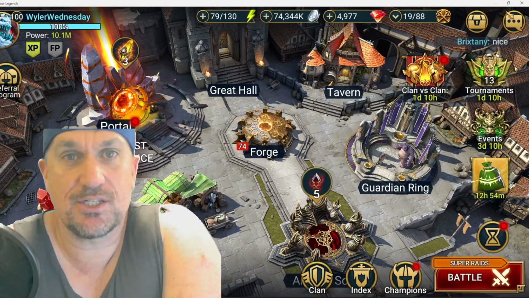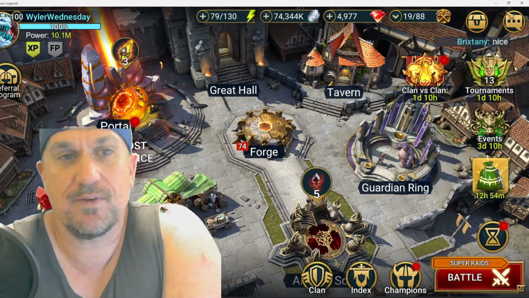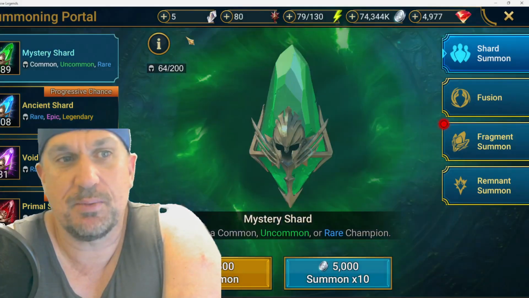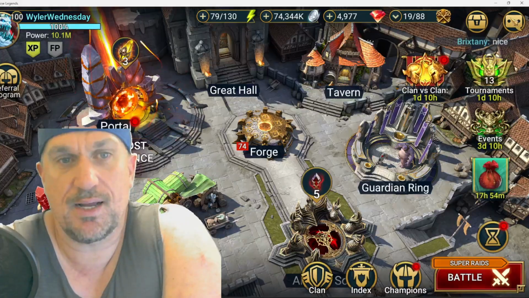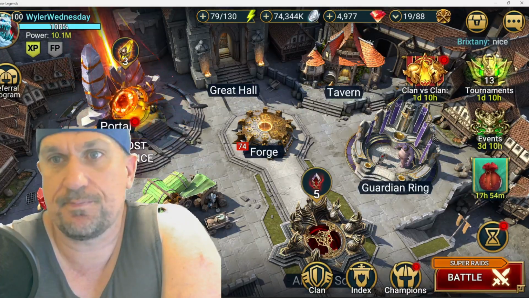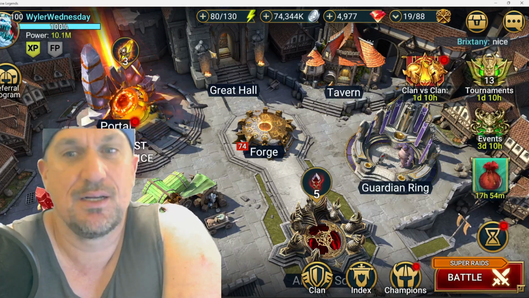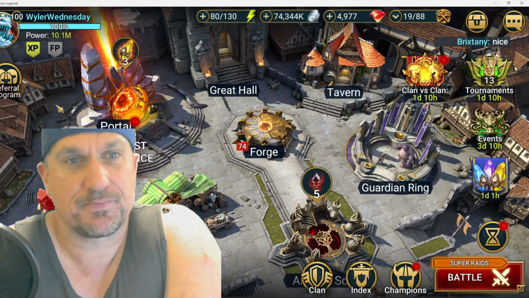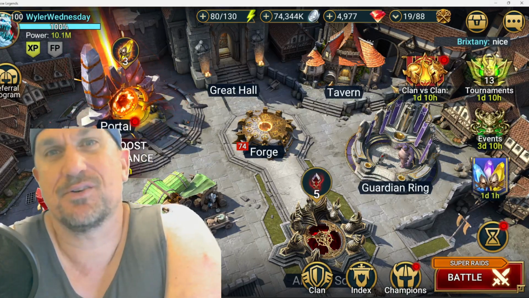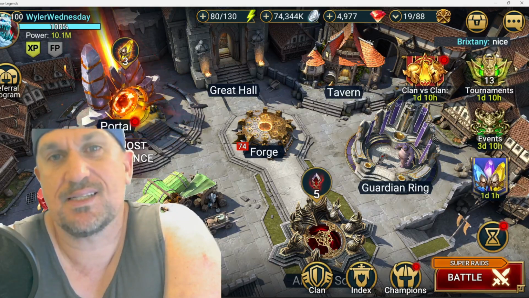So let me know how your CVC is going. Do you try these things? What's your best way of getting points? A lot of people just end up pulling shards. I do not do that. I do not ever waste shards on a CVC. I always save those for 2 times or 10 times or 2-for-1 events or fusions. Not for a CVC, not me. It's not that important. But that is how I get points.